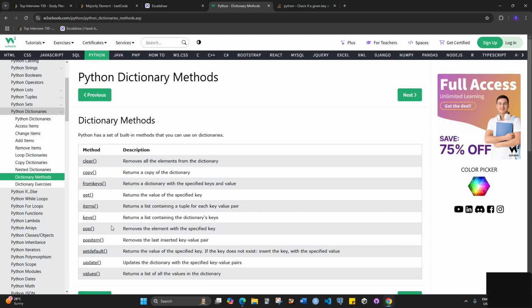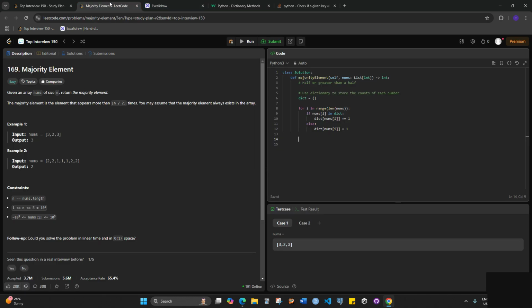So I can do get values, and then we can do values equals dict dot values. And I can just return the largest number in this. So largest equals to.